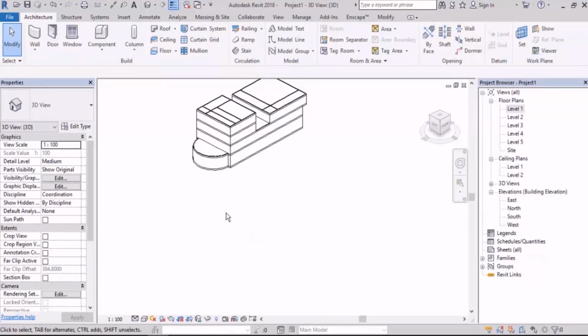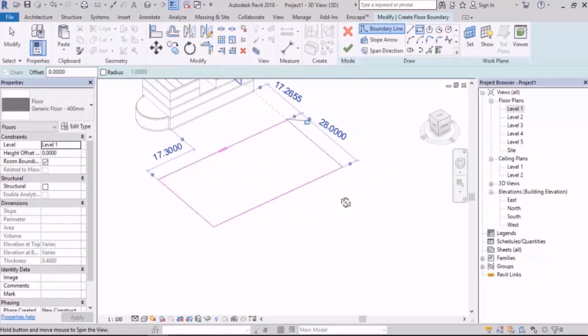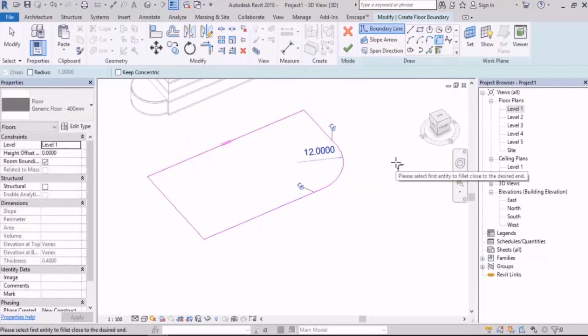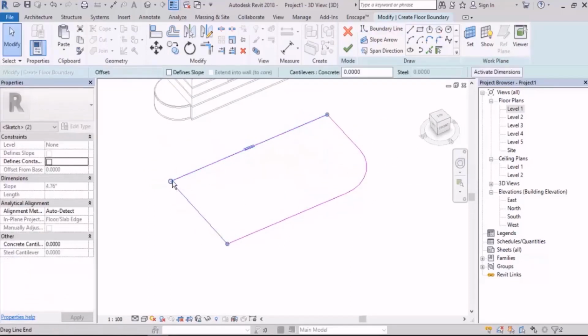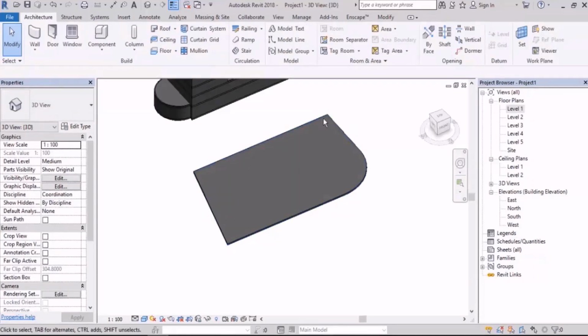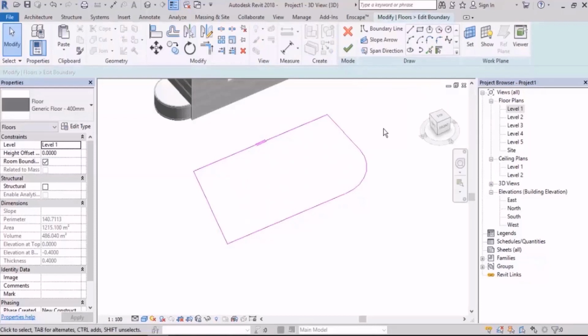The next thing is about editing the floors. When you draw a floor, for example, here, finish, no, I need to edit. For example, make a fillet. Now, do I still have edit? Yes, I want to do this too. But suddenly I remember that, oh, I should have made this one fillet too. So what should I do now? I will select my floor, and be careful about the select elements by face and the wireframe. And then you can click on the edit boundary from here. When you click on it, it goes back to the sketch mode and you can make the changes again.